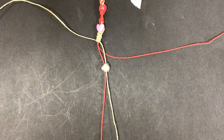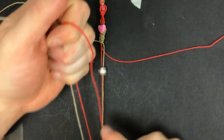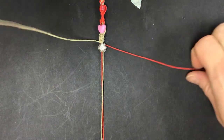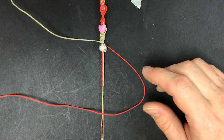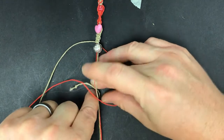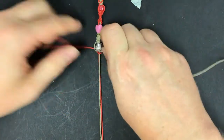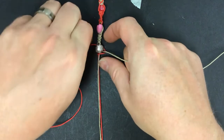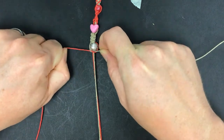These will become my core threads, so I'm going to tape these down. Okay, that's all set. Still have my knot on this side, which means I'm going to start with a backwards 4. Again, it goes over, under all 3, through that opening. And just like the other one, it just takes a little work to get that wrapped around that bead there. There we go.